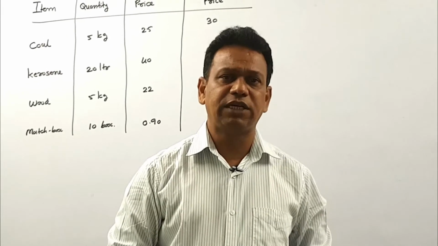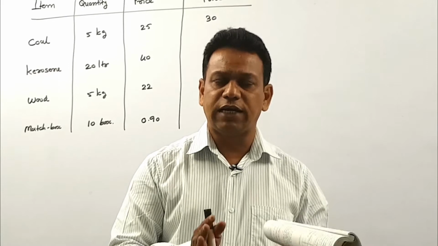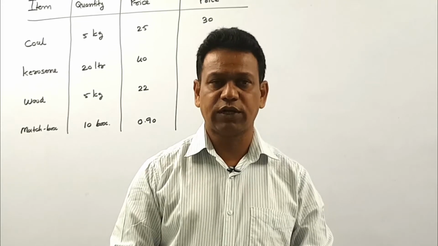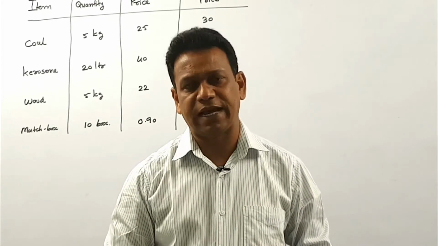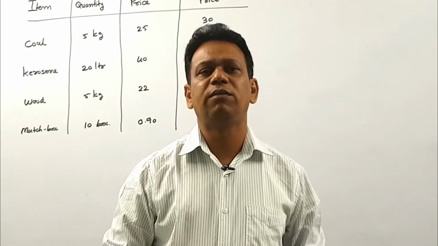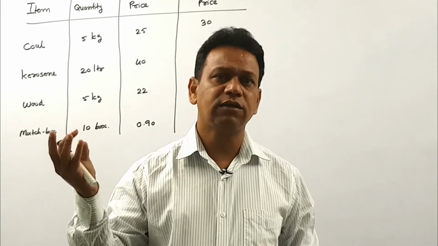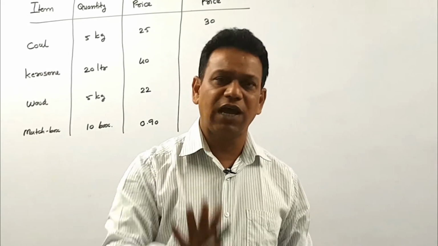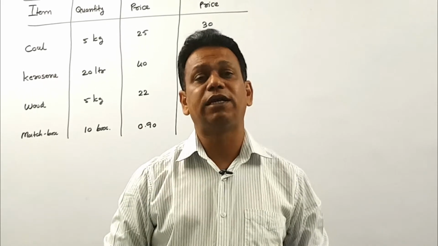So actually this example is divided into two different parts. Some information is raw information. That one we have to use to calculate the index number for the particular group which is not available. The rest of the indices are available, and those indices we have to use to obtain the cost of living index number. Out of 5 groups, any one group's index number is not available in the exams. So the 5 groups are food, clothing, house rent, fuel and miscellaneous. Now for this example they have not given an index number of fuel, but they have given expenses and some information about fuel, so we are going to calculate by the total expenditure method.